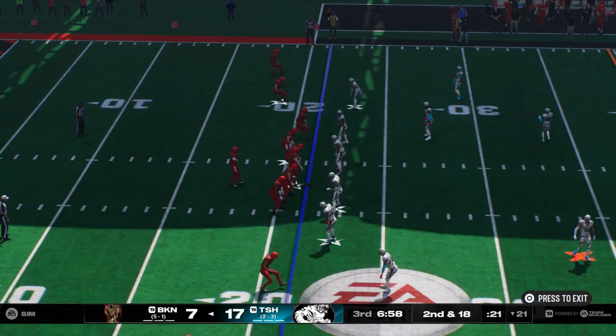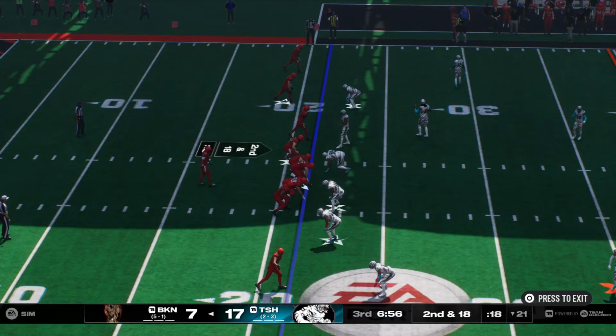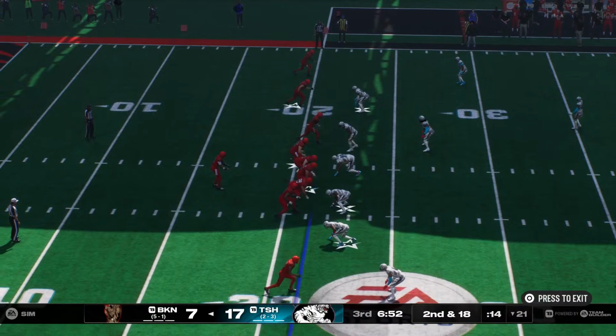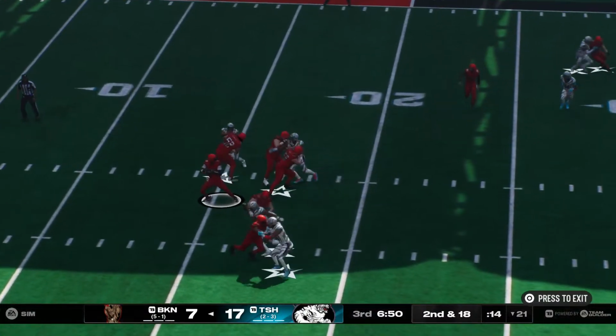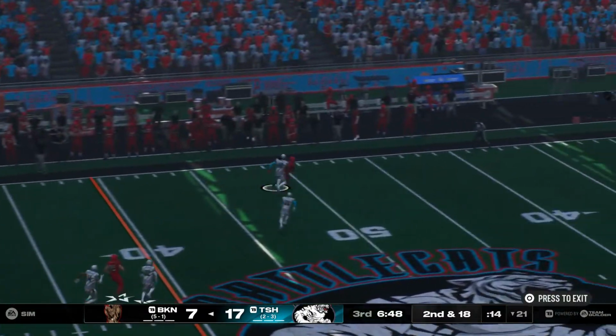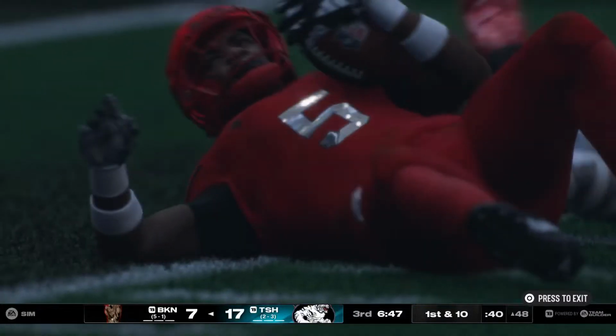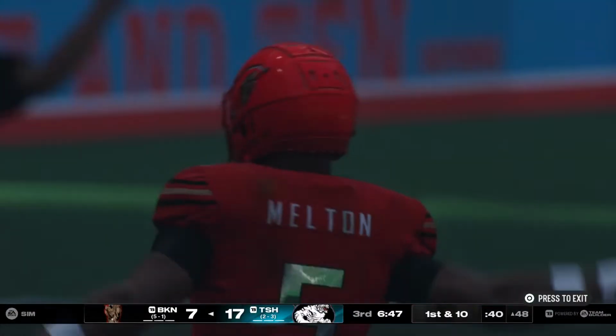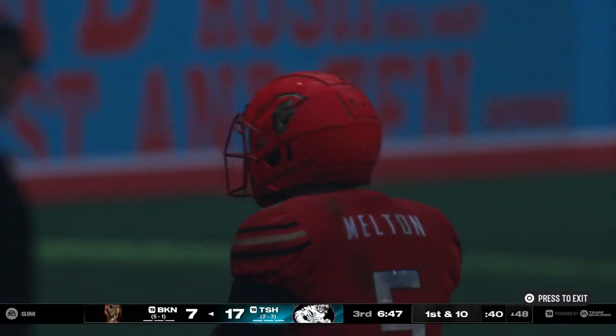So that complicates things a bit here. 18 yards to go now on second down. He'll drop to throw. He's able to find Melton. And he'll be taken down, but not before they work it across midfield. It'll go as an impressive 31-yard gain.